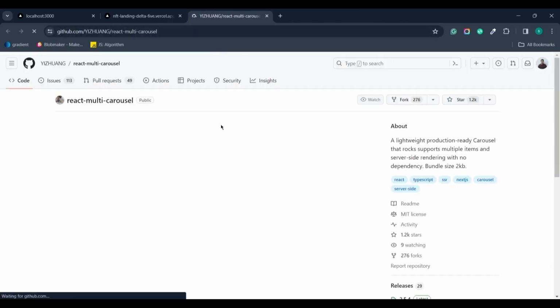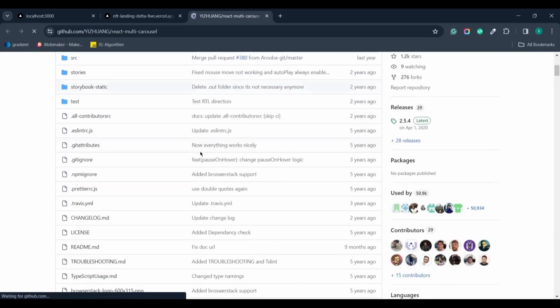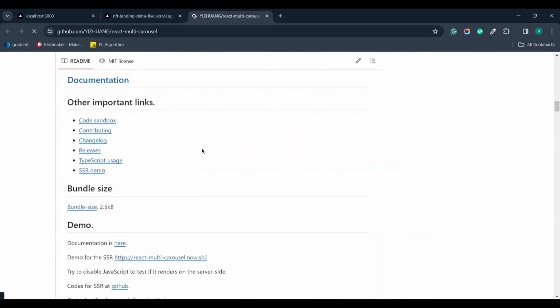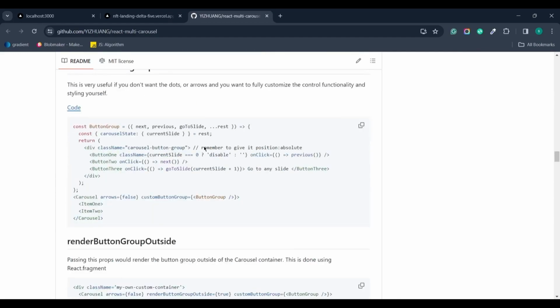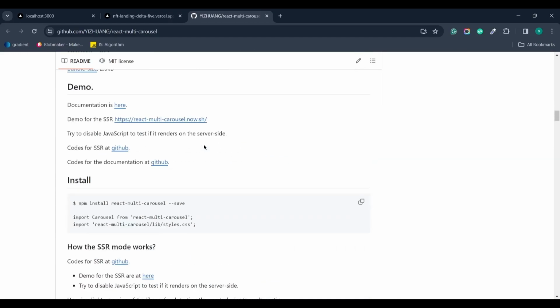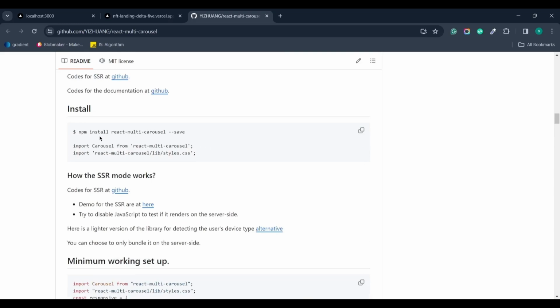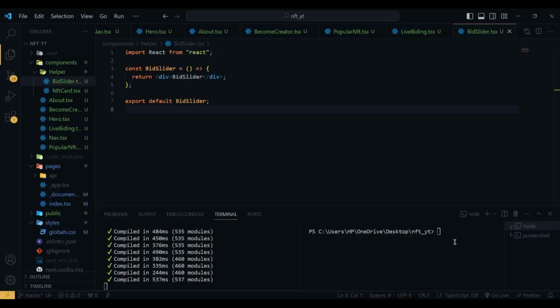We are going to the GitHub page for this package. You can read the documentation here, and everything you need to know is included in this documentation. So now we need to install this package. For that we're going to use this npm script. Now copy this script and then paste it in your terminal.